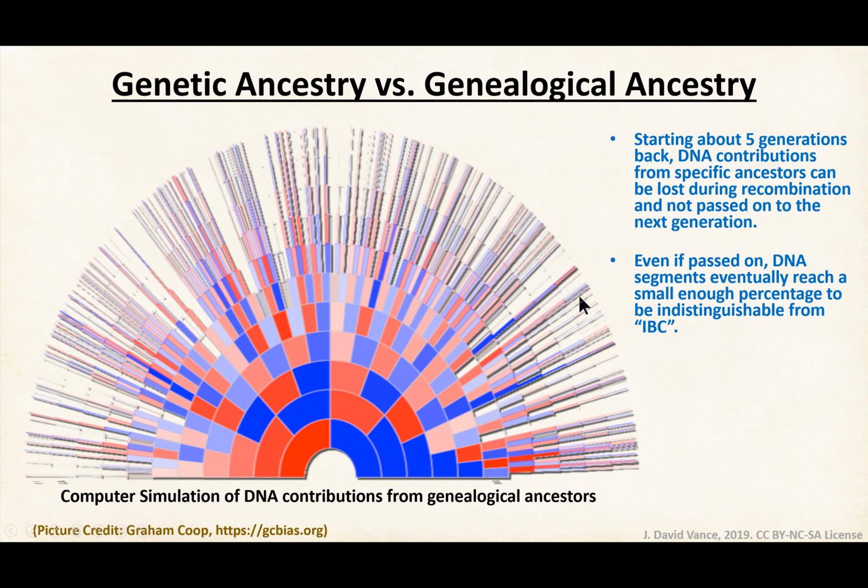Even if they're passed on, by the way, at some level, and we can see it this far out in the chart, the pieces of DNA get so small that when you're comparing them against random noise, it's hard to tell. You can't tell that this is a segment that you might have gotten from that ancestor. If another descendant got that piece or something else, you may never know it because the pieces are so small that they're hard to analyze.